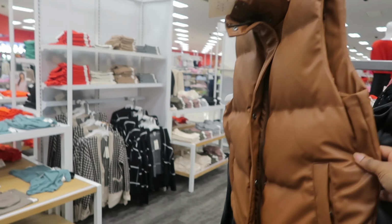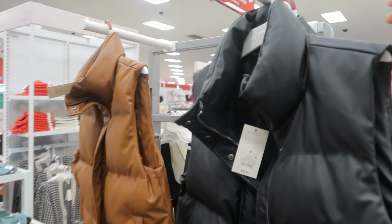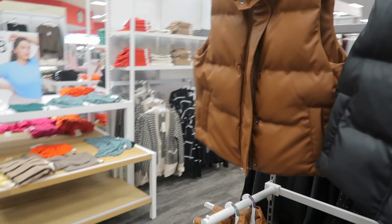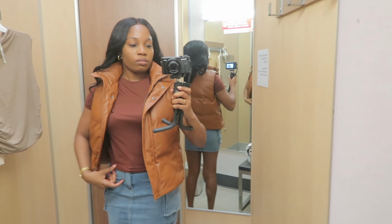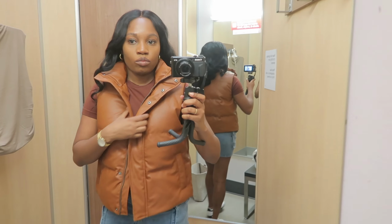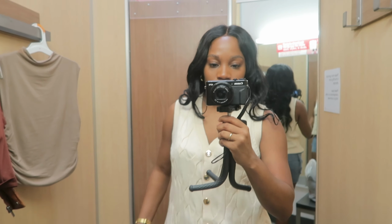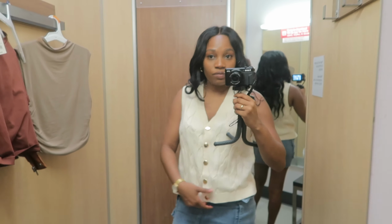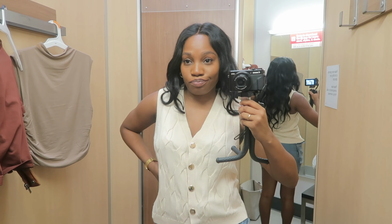Okay, look at the color on this one. Are you kidding me? Look at that. Pretty brown. They also have it in black, of course, but I don't think they have anything besides an extra small and a medium left in the black. But I don't really like sweaters. I don't really wear them that much anyway. But I might try on the extra small just to see. Way too big. You only have a large left in this one. If it was a medium or small, I would have taken it, but.